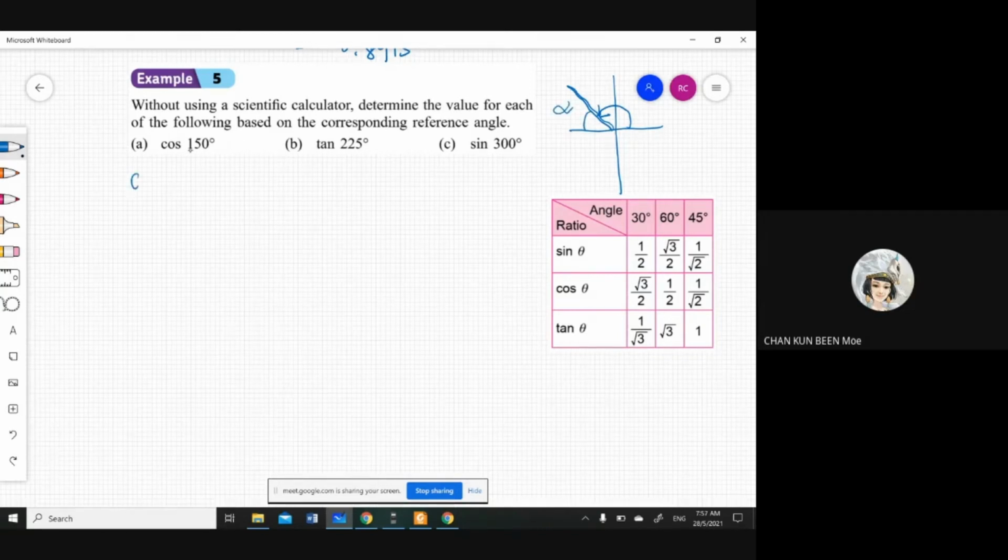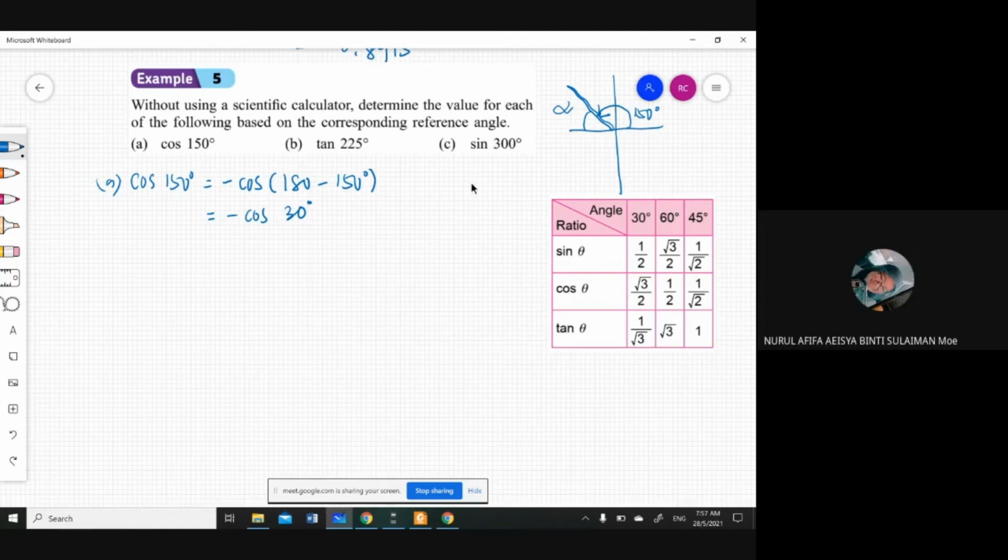So we need to determine the corresponding reference angle. Okay, so I write down first for A, cos 150 degree. Can you tell me here for cos, which one is positive over here? Quadrant 2. Quadrant 2. Sine is positive, means cos is negative, right? So we are just going to write down straight away that cos is negative. And then to find the reference angle, we have to use 180 minus this 150 degree. So it's 180 minus 150 degree, and we get negative cos 30 degree. Are you okay?